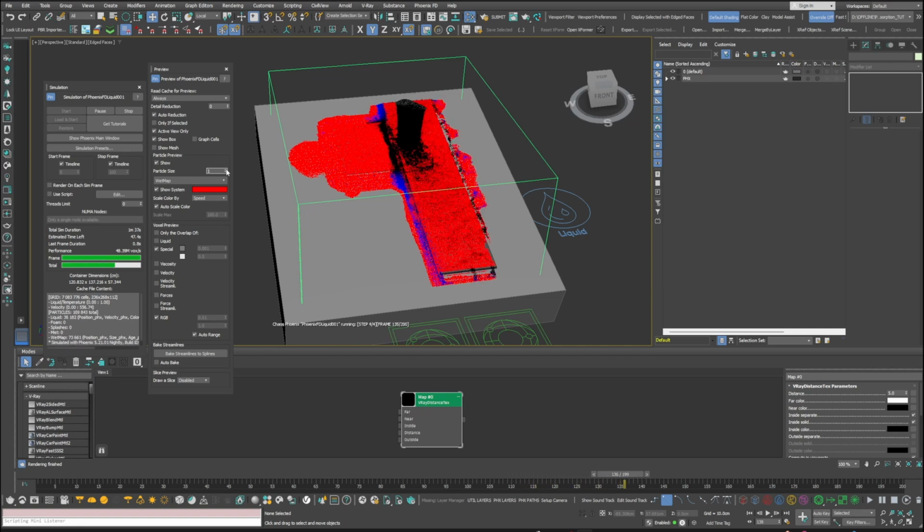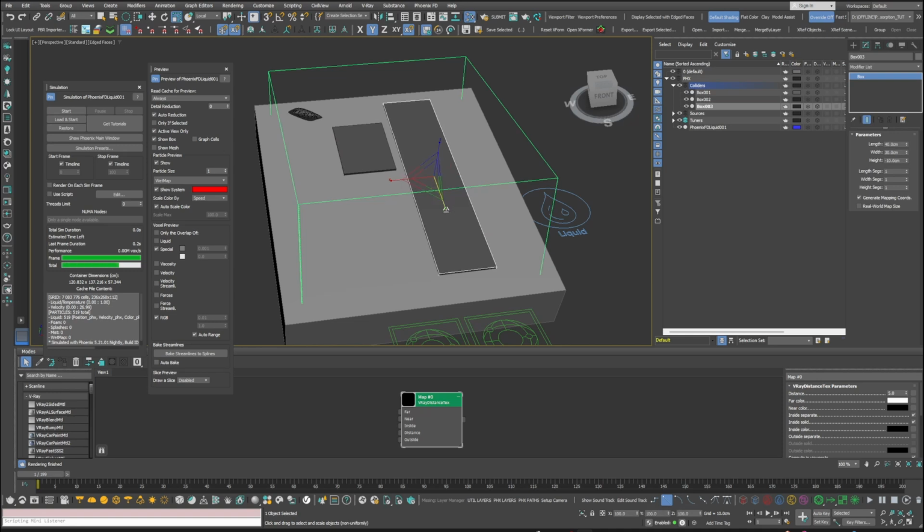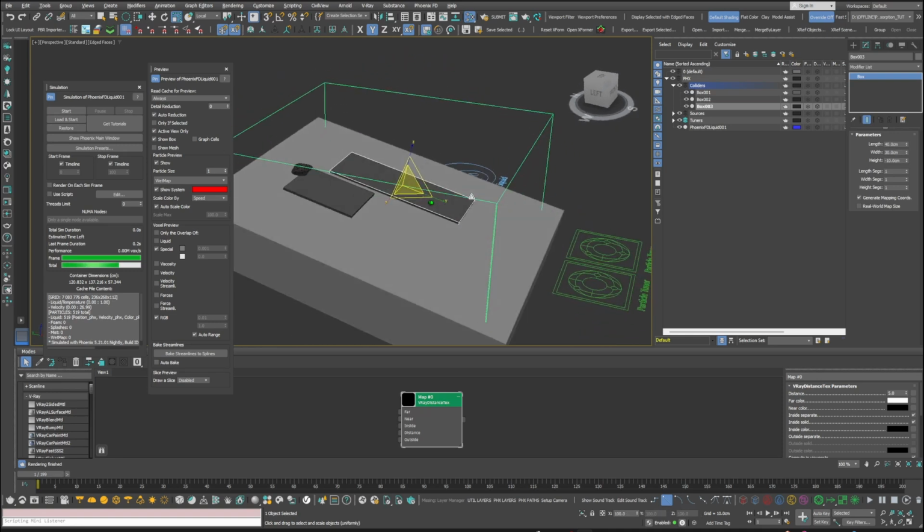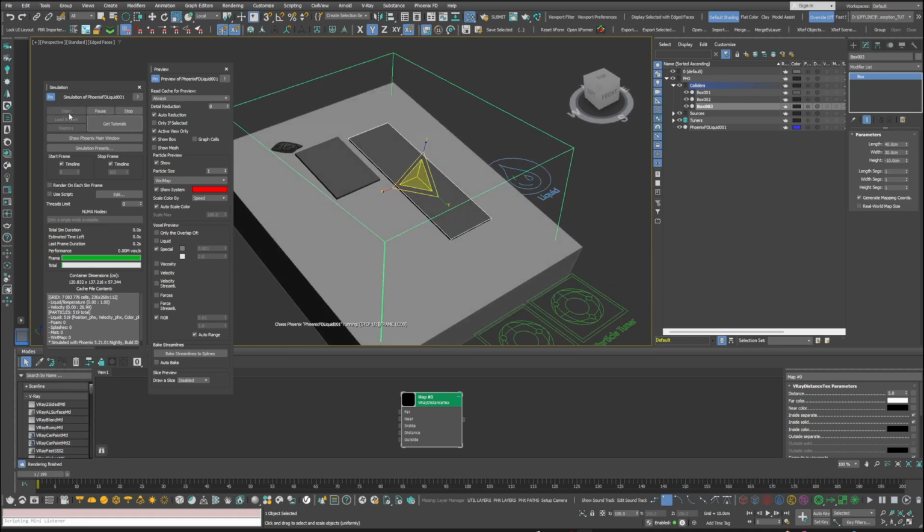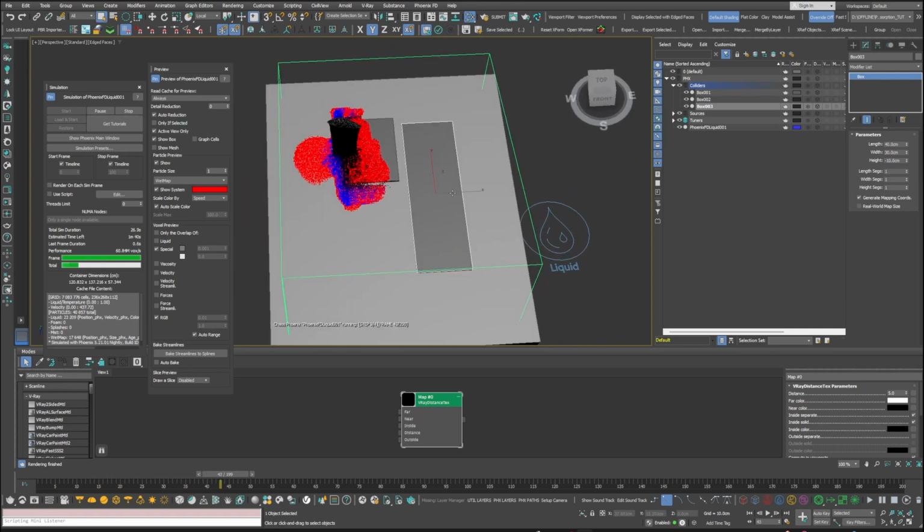And yeah, it looks like everything is in order. Seems like the liquid hit the bottom of the container down here. Let me just scale down this box a bit. Cool, it's working. It's updating. Everything seems fine to me.